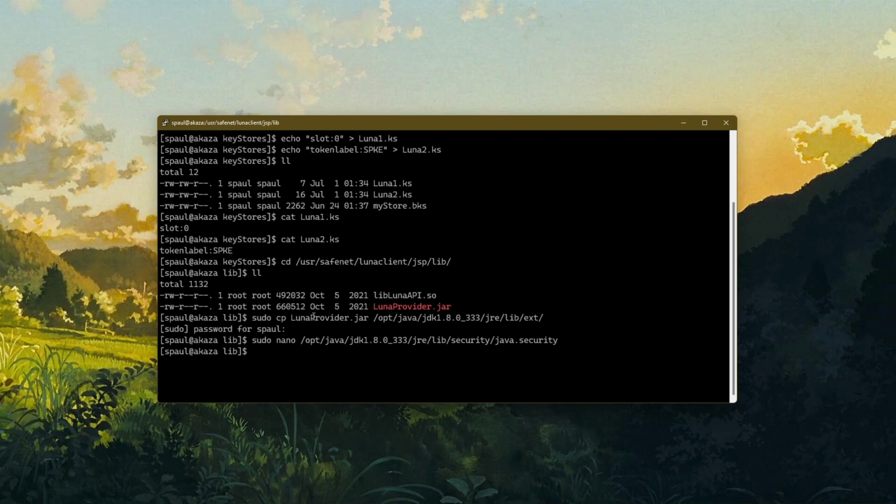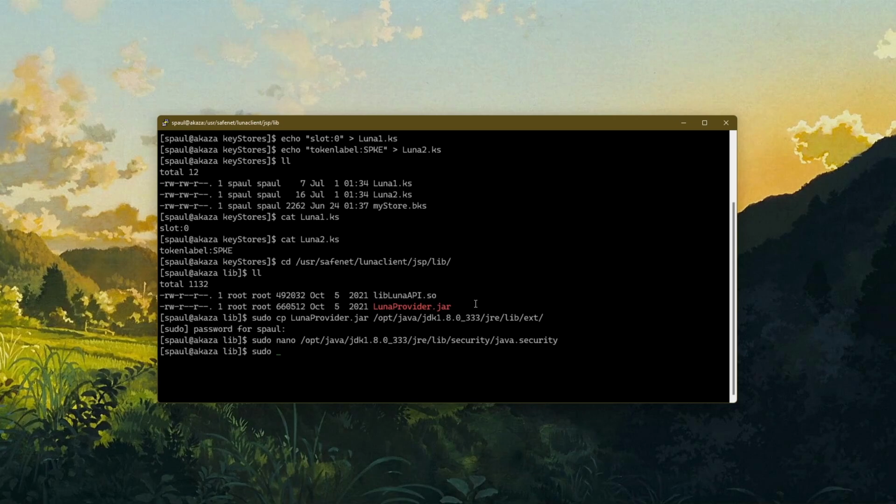So we have copied LunaProvider.jar in the JRE lib/ext directory. We have also added the entry for LunaProvider in java.security file. The next thing we need to do is copy liblunaAPI.so in /usr/lib directory. Now, instead of copying it, I usually create a symbolic link, which is actually better than copying the file directly into the /usr/lib directory.